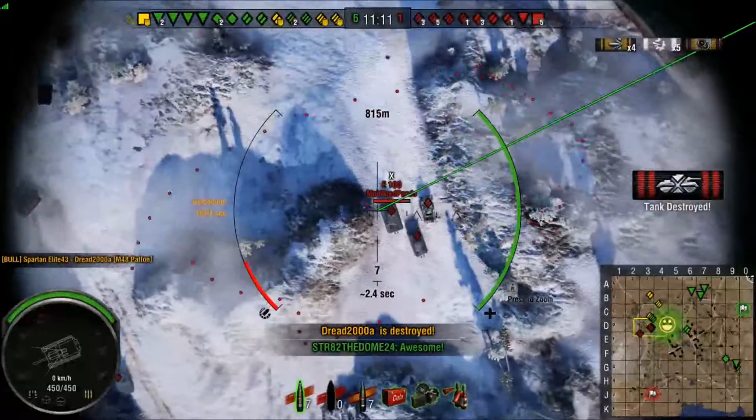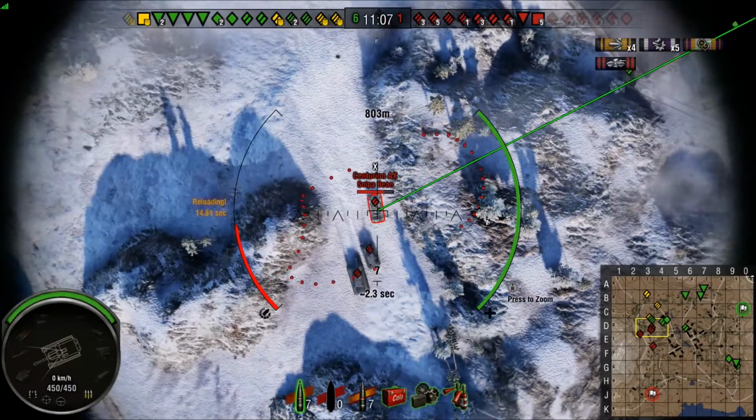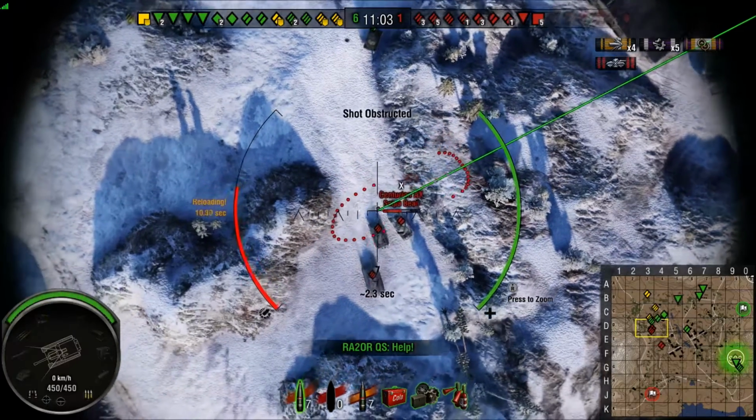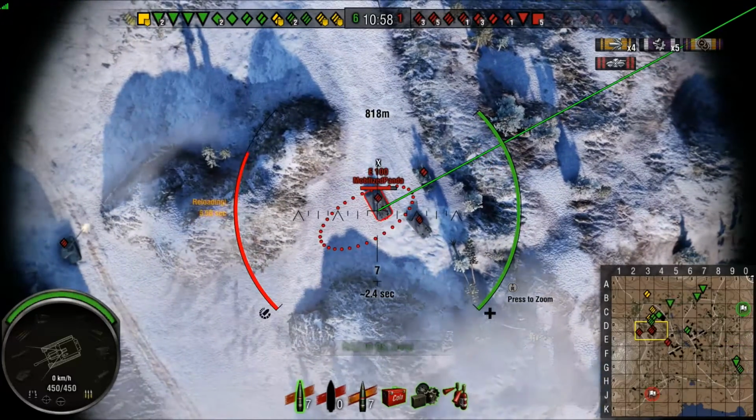First kill of the game. 438 damage it looked like. We got an E100, a Centurion Action X, and what is that third tank? Is that the E75 still? It is the E75.